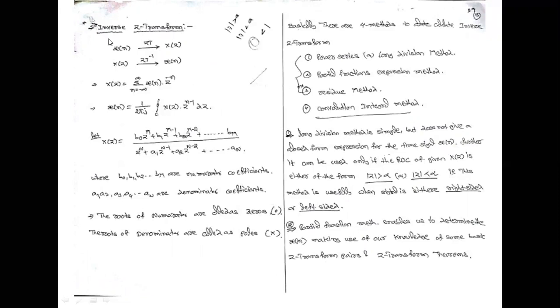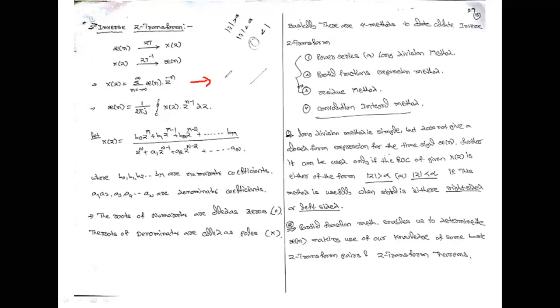Examples of Z transformation. Next is the inverse Z transformation. I will give a brief explanation of how we can find the inverse Z transformation examples, and tomorrow in class you can do it with equations. So what is the inverse Z transformation? X of n having the Z transformation x of z, and x of z's inverse Z transformation is x of n. What is the formula here?